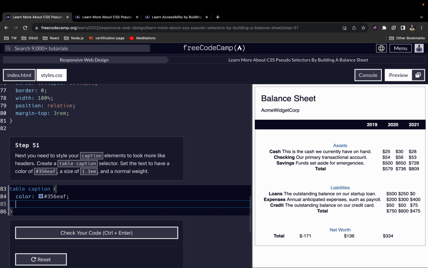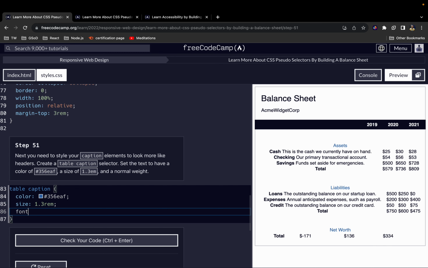Then we will also give it a size of 1.3 rem. Let's give it a font width of normal.